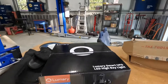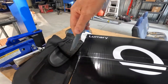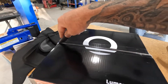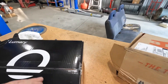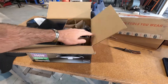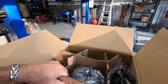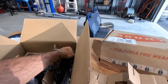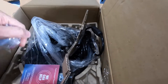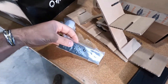This is a Lumery high bay smart LED light. So when I say smart, I'm thinking it probably comes with a remote control, which probably means it's smarter than me. As far as I think — 150 watts — these are all 150 watts as well. I did a cool white on mine; the hookup looks very similar, which is super cool. So I'm going to go ahead and unbox this thing and show you what we got. And I already found a remote control — how cool is that?